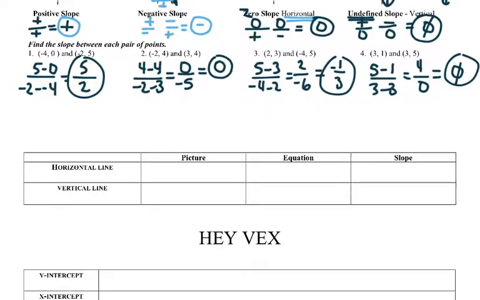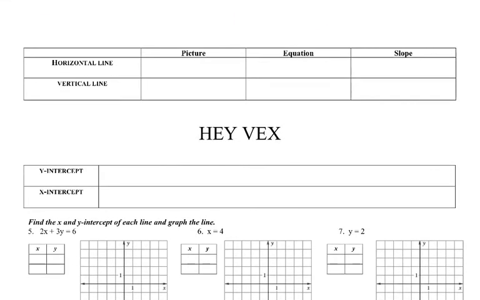Slope. Before I get into intercepts, I'm going to talk a little bit more about horizontal and vertical lines, just making sure we know the difference. A horizontal line is like the horizon. We already said that it had a slope of 0. Do you know what an equation of a horizontal line looks like? Right, it's a y equals equation, like y equals 4 is the equation of a horizontal line, because every point on a horizontal line has the same y coordinate.